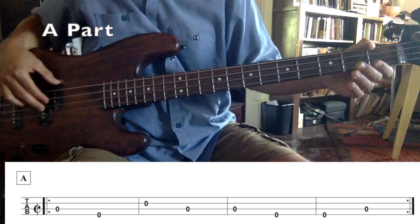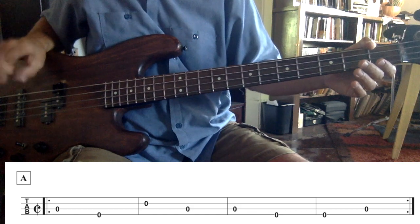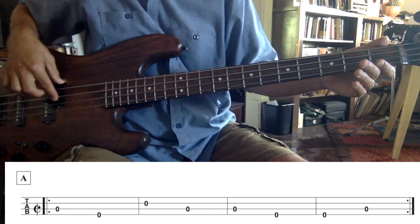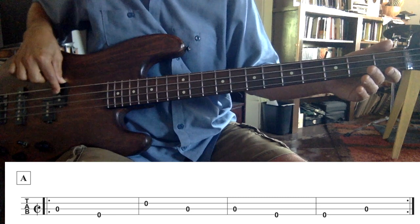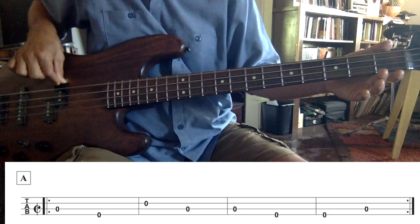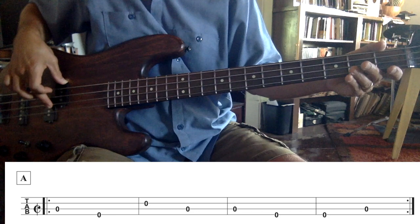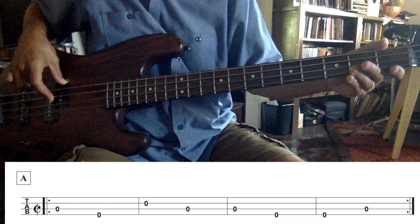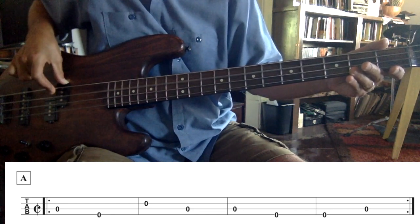So the A part to Cripple Creek is going to begin with one of your two fingers on the third open string. I'm going to use my pointer finger. And then that pointer finger is going to come to rest on the fourth string. The next note happens to be the open fourth string, so I'm going to pull through and play the open fourth string. Then I'm going to switch fingers, and I'm going to play the open second string with my second finger, come to rest on the string below it, and then pull through and play that note.